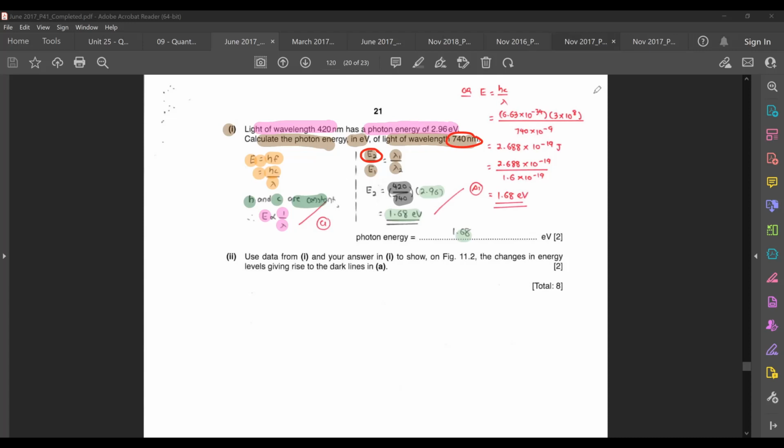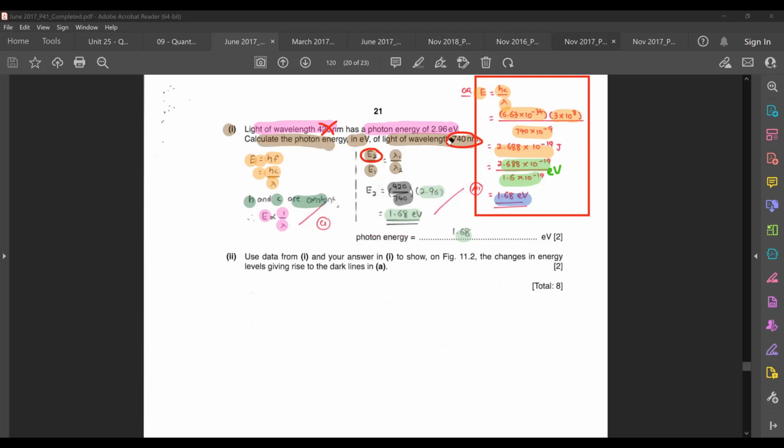But if you don't want to do this, you can also use direct calculation like the ones that's being shown here. Okay, you can straight away just use E equals hc over lambda, sub in the Planck constant, sub in your speed of light, sub in the wavelength. Eventually, you get the answer in joules. Then after that, you divide by 1.6 times 10 to the power minus 19 to change it to eV. You will get the same exact answer too. If you do this method here, you actually had no use for the first statement here at all. All right, the first statement here is only useful if you're trying to do it in the ratio method.